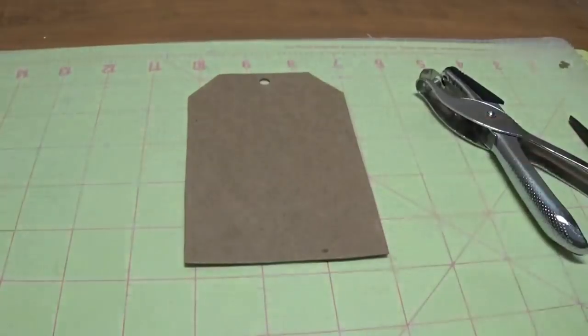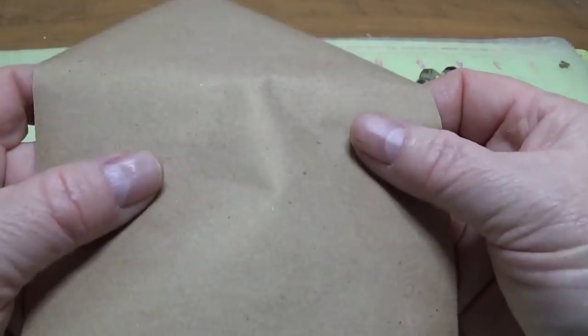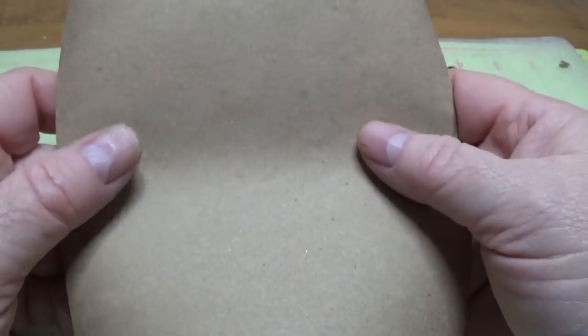So I picked up a roll of brown craft paper, spelled K-R-A-F-T, and it was quite a large roll. And I got it at the Dollar Tree. Basically, it looks like a paper bag, and that's what you wrap your packages in to send them off in the mail.